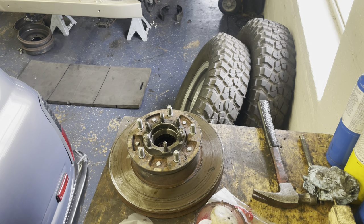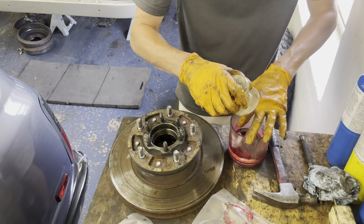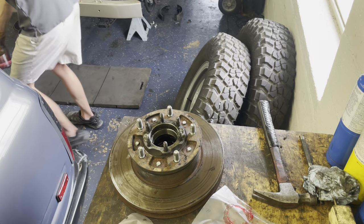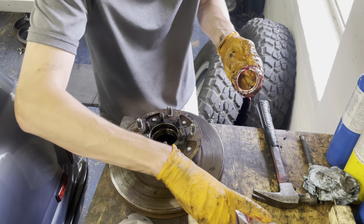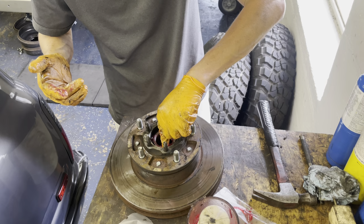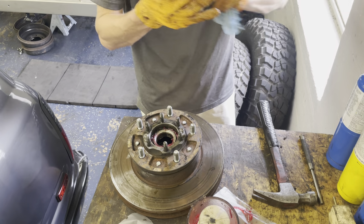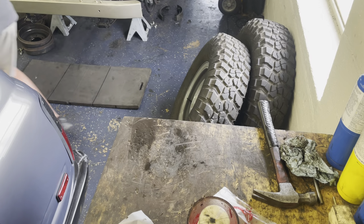Grab the outer bearing. Already cleaned this guy off, put it in the bearing packer. It's kind of easier to do it on the ground just to get better leverage. Make sure it gets everywhere. All right, drop her in, and it's good to go back on. So take this over, and then I'll come grab the camera.